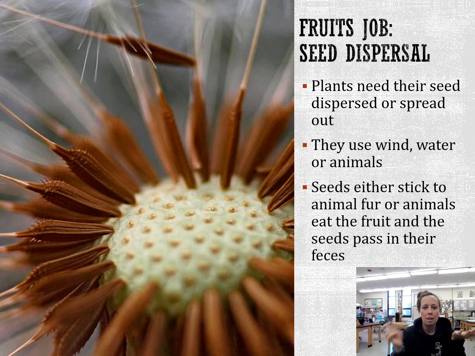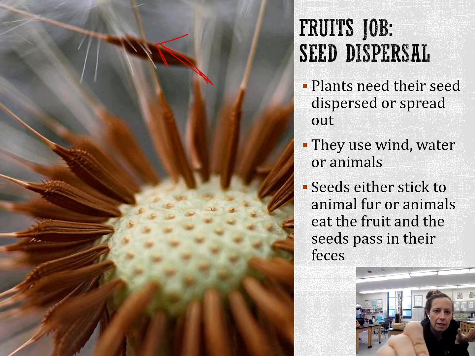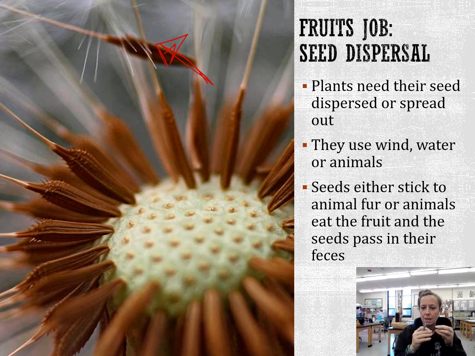For wind and water, this is a picture of a dandelion. You can blow on dandelions and the seeds disperse. That would be wind dispersal. Wind dispersal things have that little white part, the blowy thing. They have something that's going to make them spread out. Think of a twirly on a maple tree, things that fall like this. The little wings are what help those disperse. Depending on the way they're dispersed, they're going to have different structures to the seeds to allow them to move.